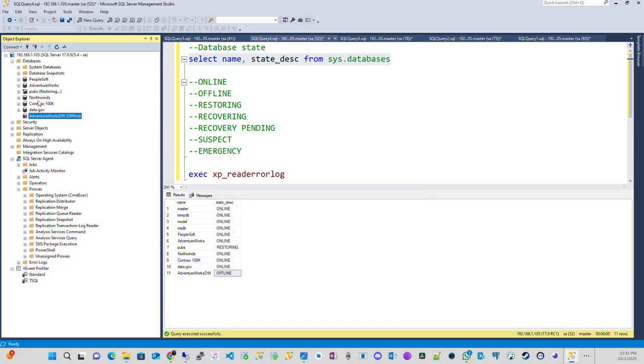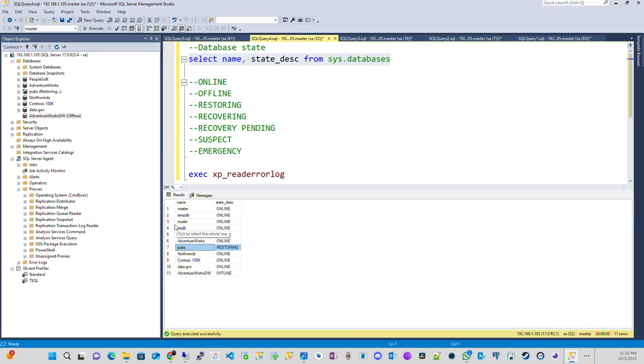Restoring database, like what we are seeing over here, the pubs database. There is probably one or more files of the primary filegroup that are currently being restored. It could be by design, in the sense that you're trying to configure maybe a database mirror, or you're trying to pre-stage this environment for a cutover.